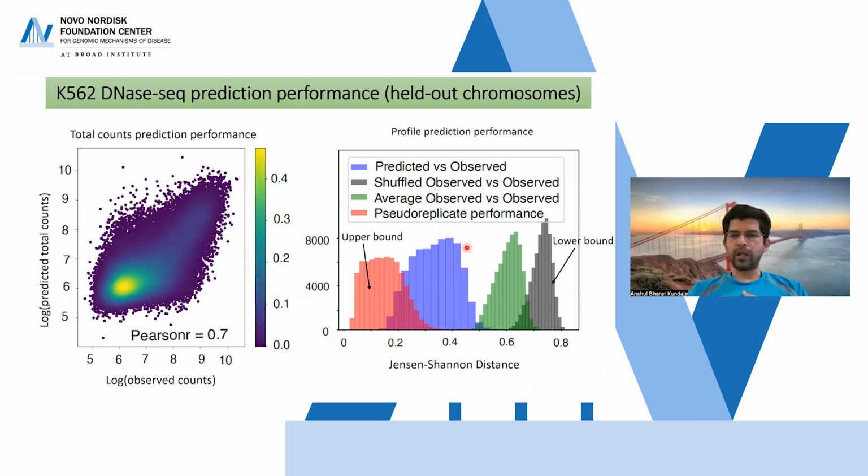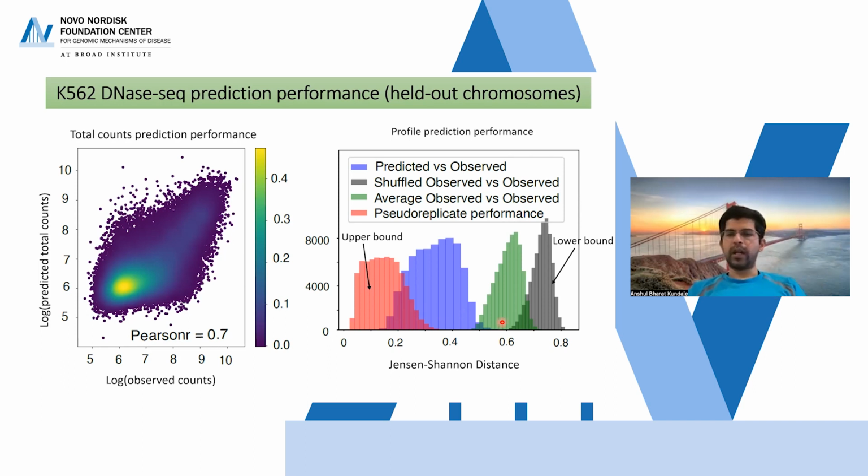So the blue distribution that you see here is the distribution of JSDs over all peak regions, okay, between observed and predicted profiles. So it kind of looks okay, but we need an upper and lower bound. So to try to get a decent upper bound, we take pseudo replicates. We just subsample reads from the same, mutually exclusive sets of reads. We create replicates from the same sequencing experiment, and we look at the similarity between pseudo replicate profiles. And that's this upper bound right here. You can use real replicates too, but they are worse than pseudo replicates, and they will often look something like this. Okay, so we are actually pretty close to replicate concordance and even overlapping pseudo replicate concordance, just sampling reproducibility.